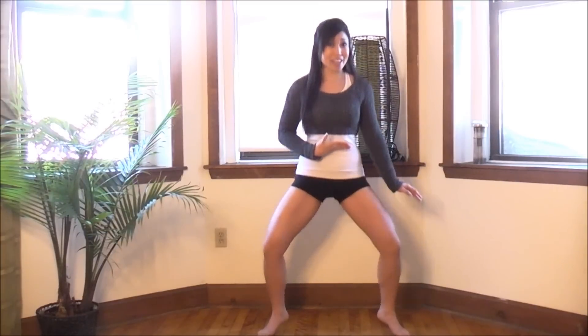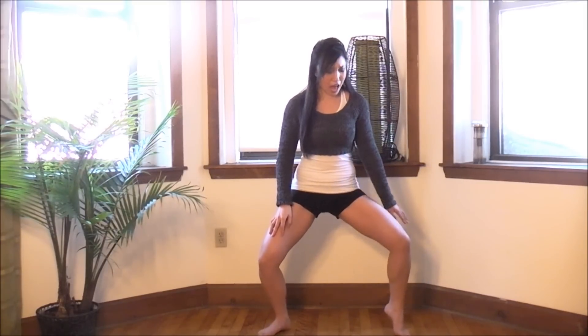Calves burning much? Stay low. Pulse, pulse, pulse — that's right, make it burn. Stay here. Down two, up two, down two, up two. Now hold it right here — lower and lift your right heel. Oh my God, little squats burn! Other side — up, down, up, down, up, down. So you're on the balls of the feet on both sides. Squeeze. All the way up. Very nice. Onto the mat, let's do it.